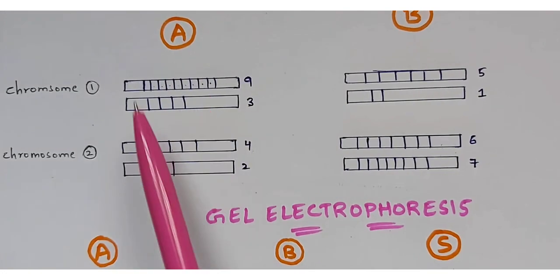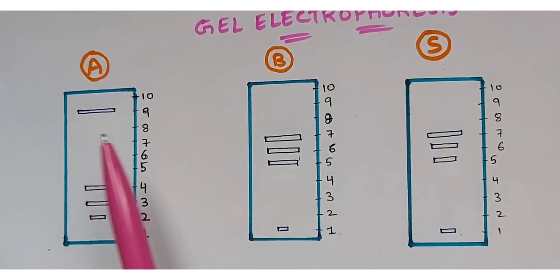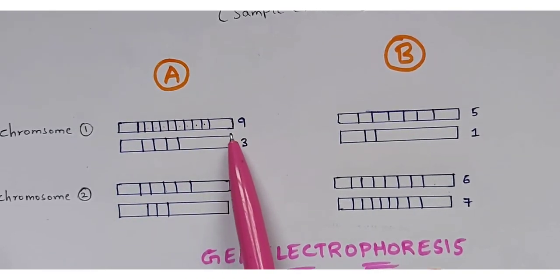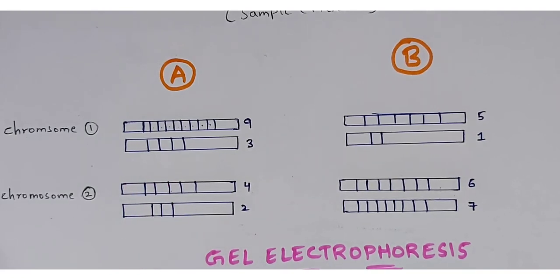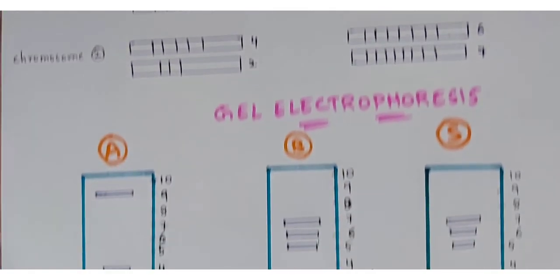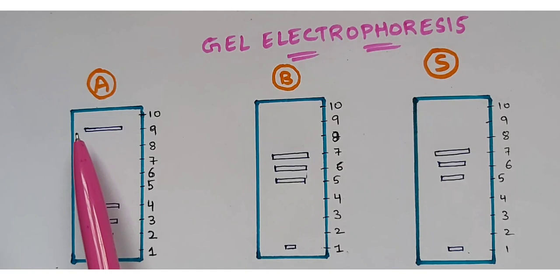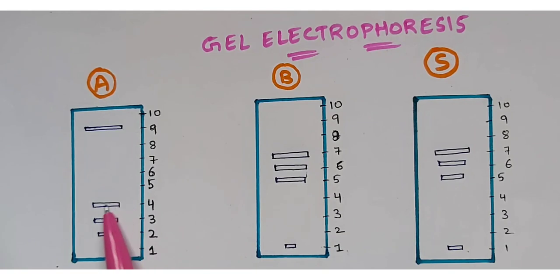Now you're going to add these DNA samples on this agarose gel plate, and then based upon their size, they will be separated. What are the sizes which I have mentioned here? 9, 3. The repetitive sequences which we have chosen are nothing but the size of the particular sequence, and that particular sequence will be differentiated or separated based upon its size. Here 9, 3, 4, 2. In the similar way, the nucleotide sequence whose size is 9 will be settled over here, whose size is 3 will be settled over here, whose size is 4 will be settled over here, and 2 will be settled over here.